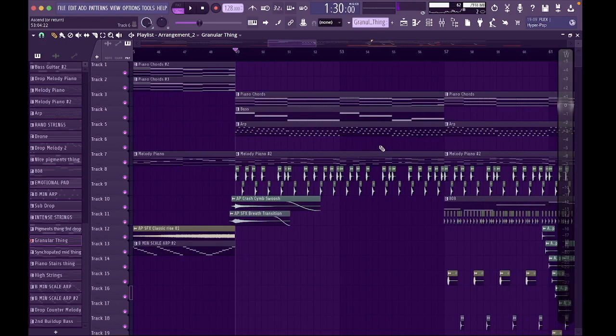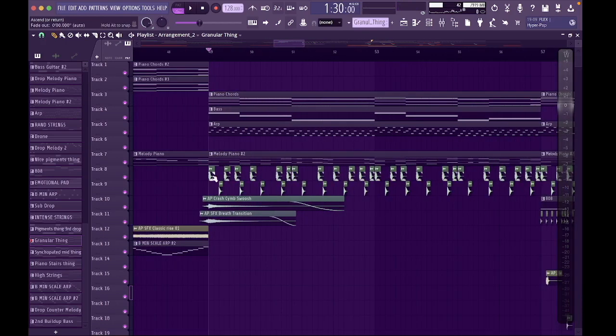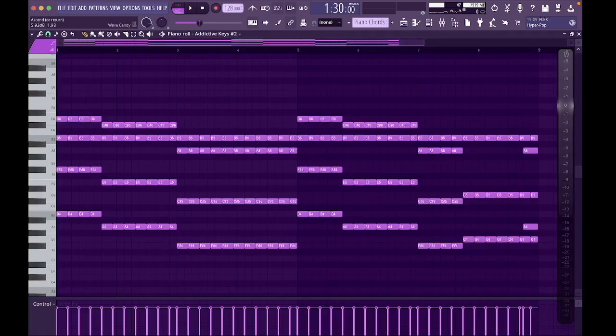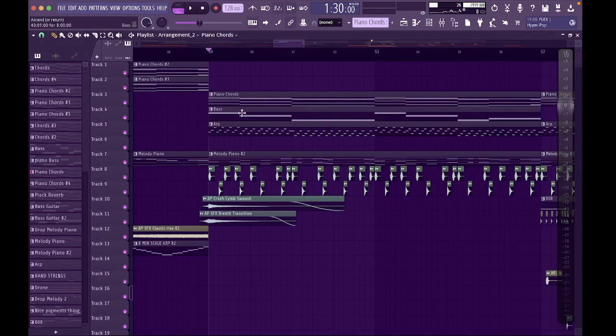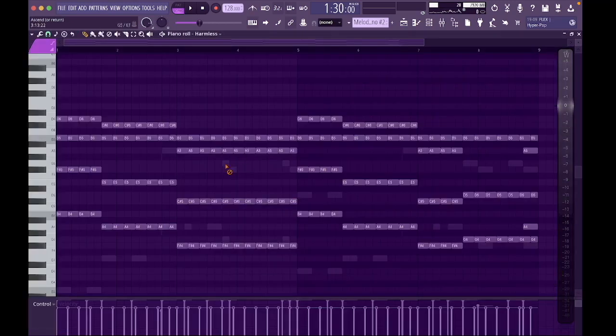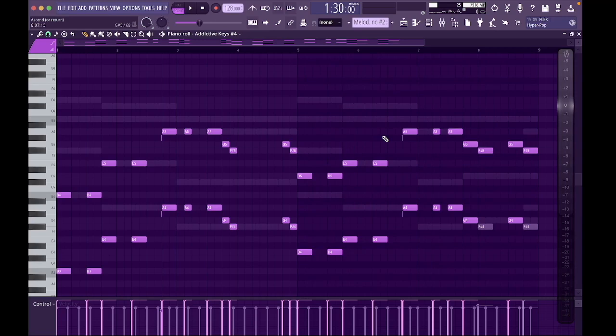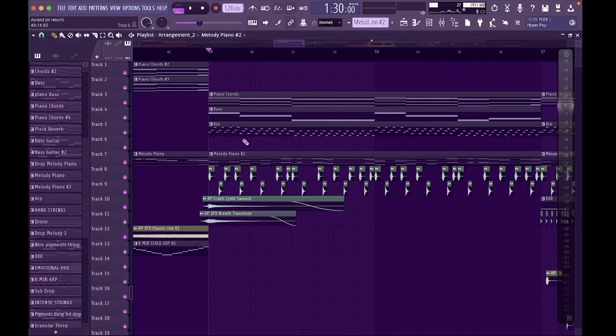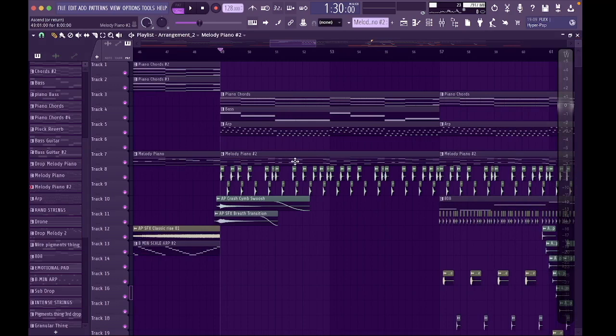Now this part increases in energy a bit. I feel like mainly due to the drums and the bass. So we've got the same piano chords with the tempo thing going on, the bass and the arpeggiation, which I've played before. Now this part I've made the pattern unique, and it's got 2 octaves of the melody. I feel like the reason I did that was mainly because this part doesn't have much going on, but it's still quite high energy. So in order to fill out the mix a bit, it sounds better with 2 octaves of the piano than 1. So that's why I did that.